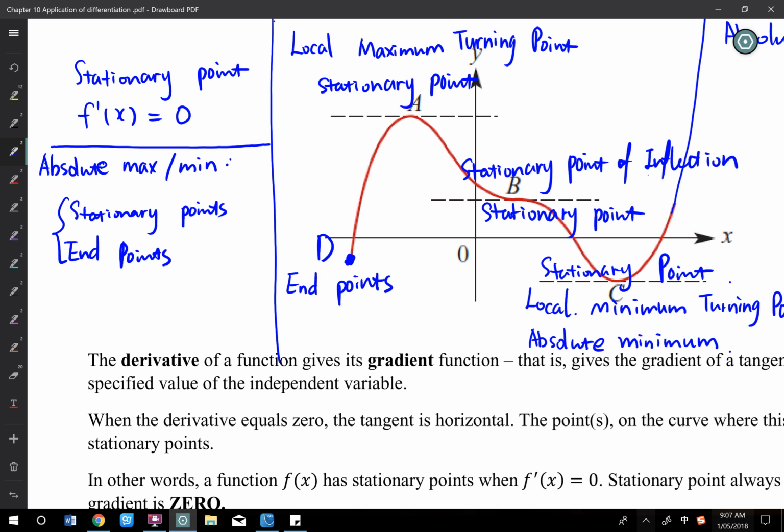So that's one thing you need to know. You might think maybe it's not that helpful, but for last year's mock exam, this was very helpful, because there's no way you can find the shape of the diagram in exam 1. In exam 1, you don't know what the graph looks like, but all you need to know is the stationary points and the endpoints. That's easy to find. Therefore, you can find the absolute max and minimum. That's one point.